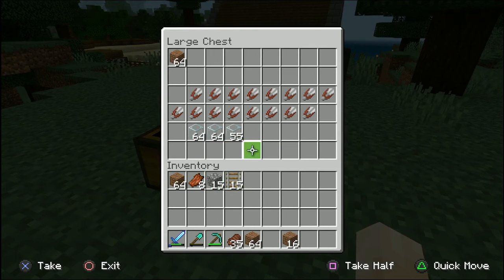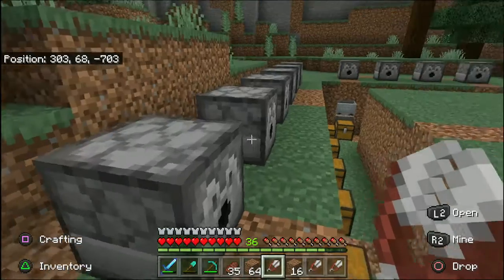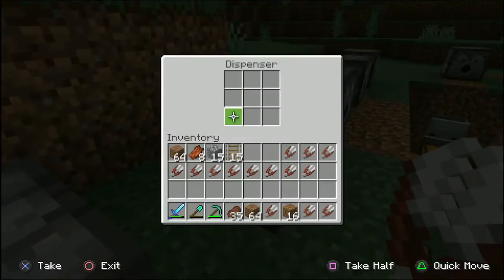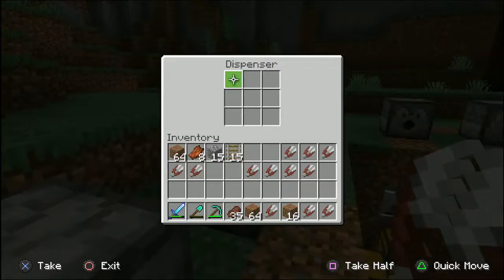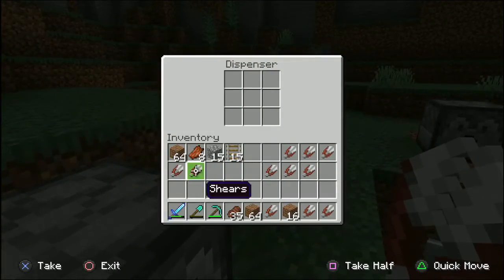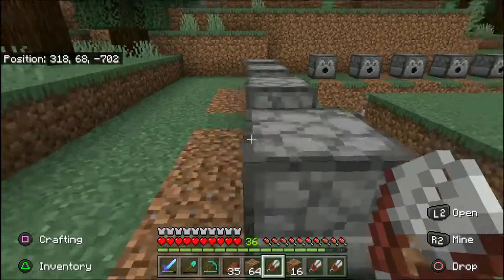So the next thing we want to do is place our shears in all of the dispensers. If the observer observes the block changing in front of it and it's lit with redstone dust, it will attempt to shear what's in front of it, but if there's nothing to shear, the shears will not take any usage at all, and they'll just return right back into the dispenser.